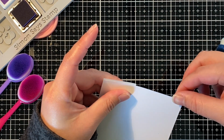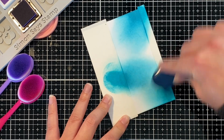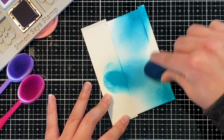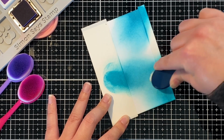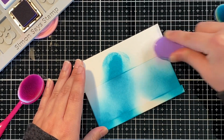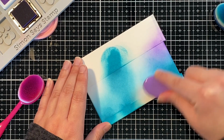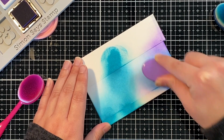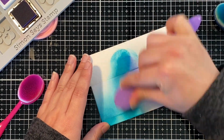So I had a little bit of lifting here in the corner. I should have cut my Masking Magic a little bit longer and I wouldn't have had that issue. I tend to have a heavier hand when I'm ink blending, but a quick fix in this instance was just to bend the Masking Magic over the card panel to the back side, so that way I wasn't catching the bristles and allowing the bristles to lift the Masking Magic up.